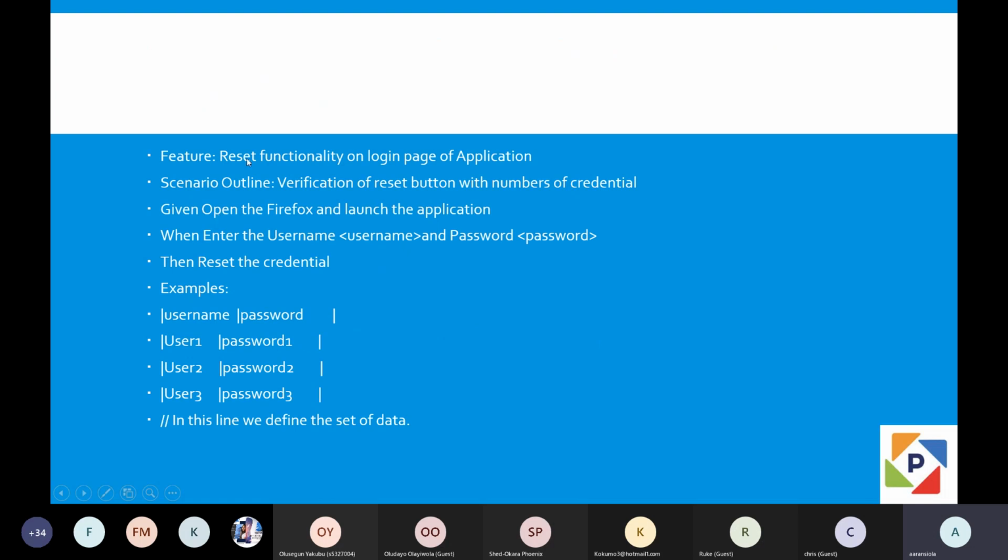So we have another one here to say reset functionality on login page of application. You can see we have the delimit parameter here. So once you have a delimit parameter, please make sure you finish it up by adding your examples, because without this example, the test will not even run or pass, because it will be telling you it's expecting this particular example. You're telling your code that once you use this delimit parameter, you have to add examples. If not, you won't be able to run that particular test. But if you don't use the delimit parameter, you don't have to put examples. You will only pass the value in your step definition to say, yes, can you please pass this value for me when you're running my test.